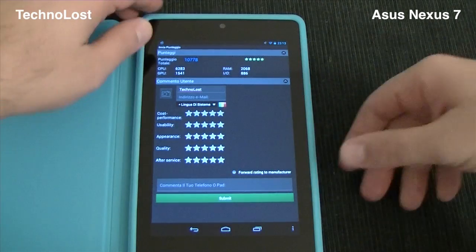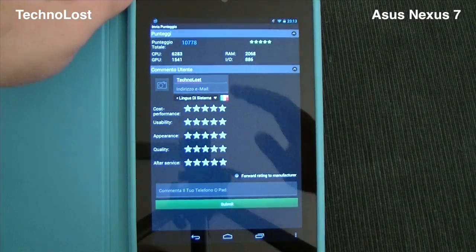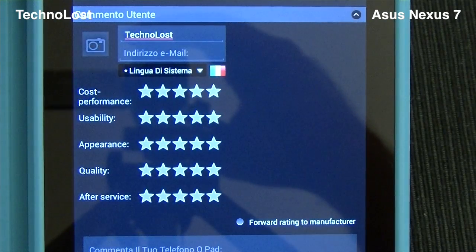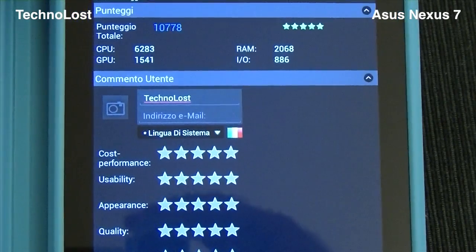Here we go. So the score of the Asus Nexus 7 is 10,778.